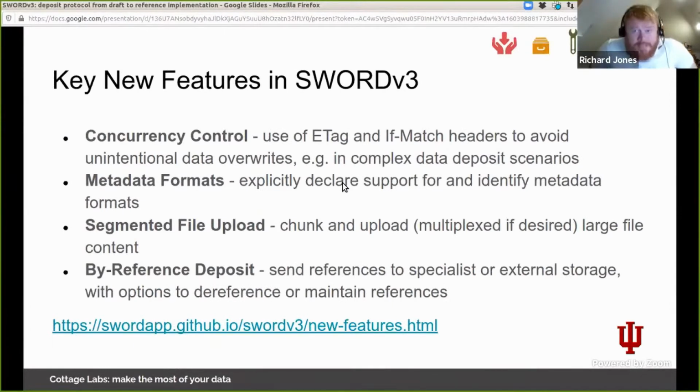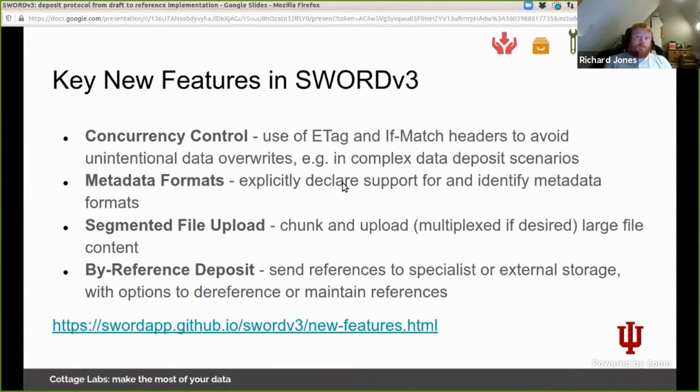So let me tell you what we did functionally to SWORDv3, in addition to what SWORDv2 already did, to support these use cases. One of the first things we did was add concurrency control, which is something that SWORDv2 didn't have. By using the standard HTTP approach to concurrency control, which is called optimistic concurrency control, the idea is to avoid unintentional data overwrites. That comes from the ethos that SWORDv3 will allow repeated actions on an object, so adding more data to it or modifying the data that's in it, and that may come from a variety of different sources. If you have a machine inserting data and a user inserting metadata, you don't want those two depositors to clash or step on each other's toes. So concurrency control gives us the ability to at least protect against unintentional data overwrites.